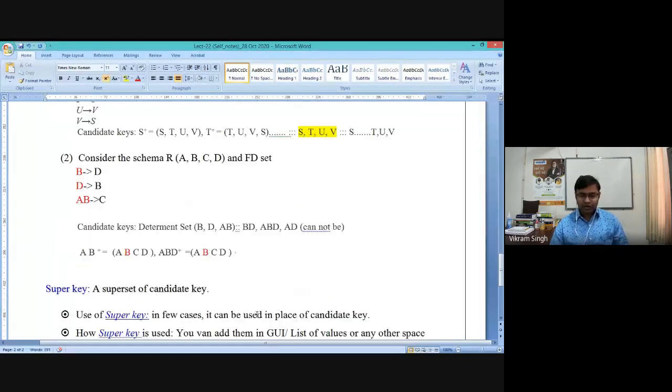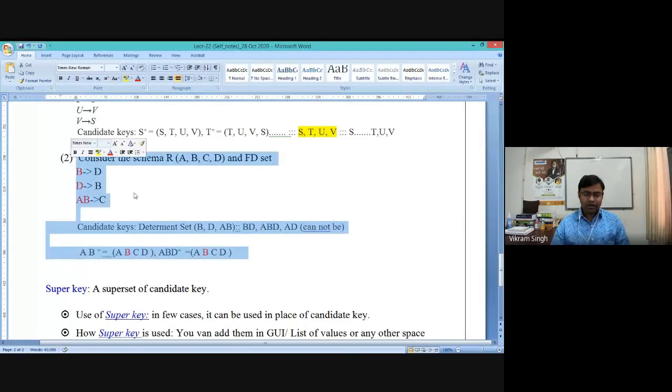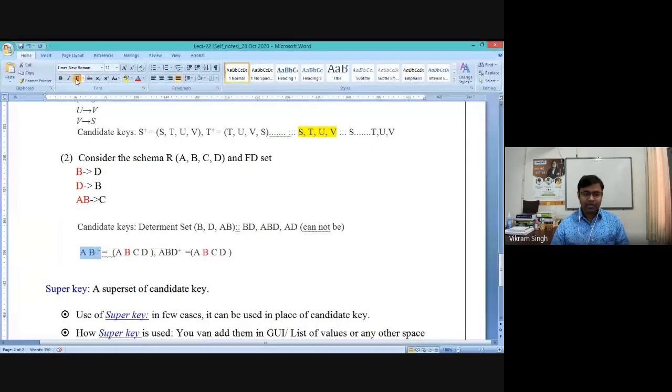So for this particular database schema, for this second one, we have AB and ABD as candidate keys, because by using these two you can derive all the remaining attributes. I hope it is clear to you. Now, out of AB and ABD, though we are able to access the whole relation, it is a suggested idea to go for the minimal set. If you compare both, we are able to access this whole relation by using only AB.